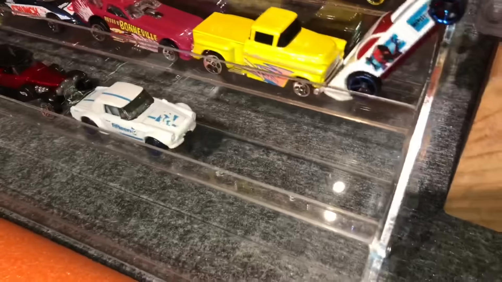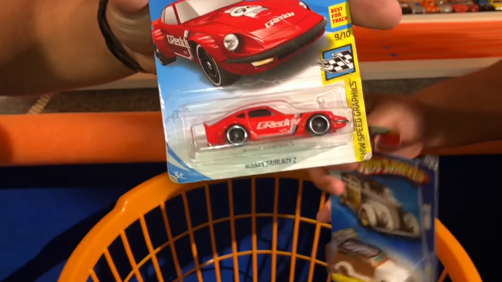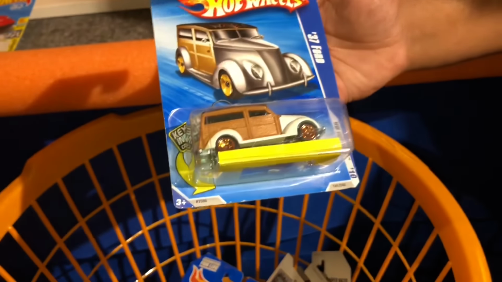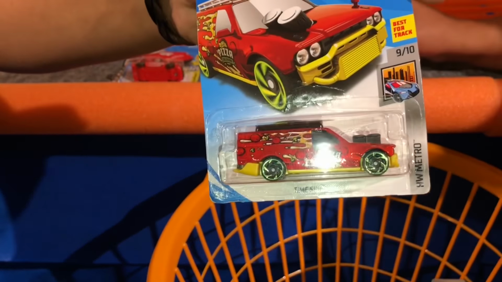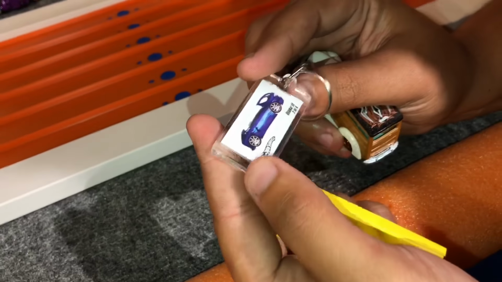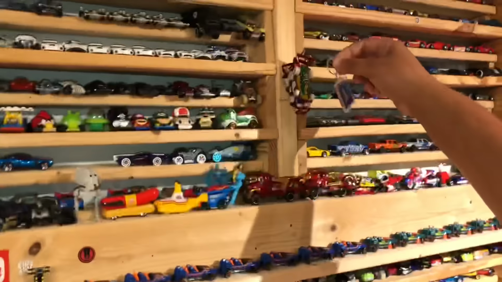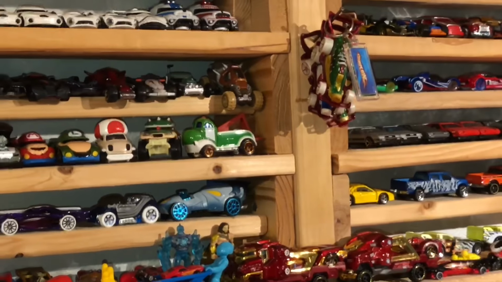All right, guys, two more spots to fill here. Andretti Fair Lady. Ooh, 37 Ford. And the pizza delivery truck. What'd you get there? Keychain. Hey, Dior keychain. Cool. Put it up with the other keychains. There you go.